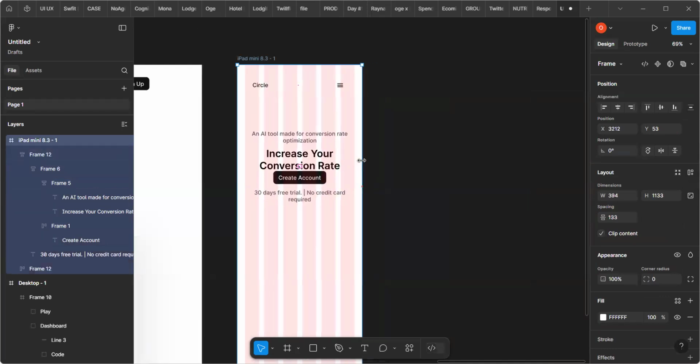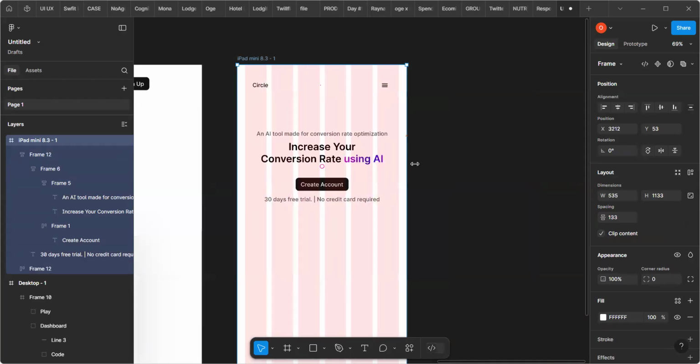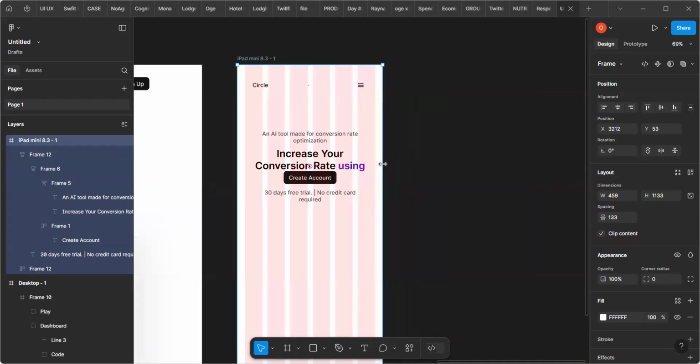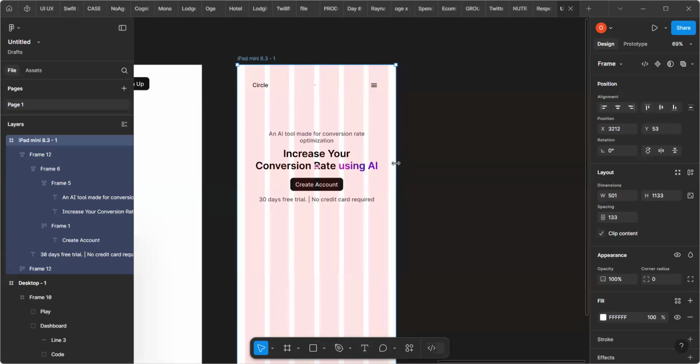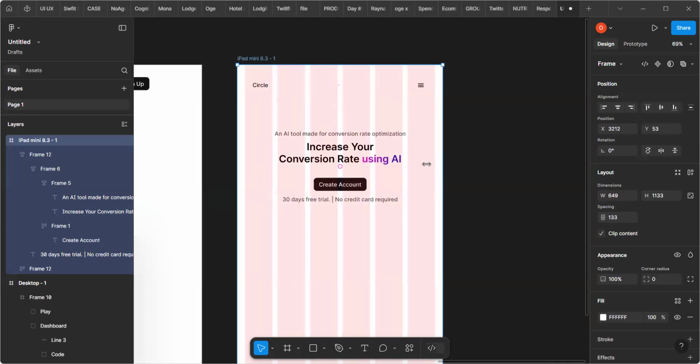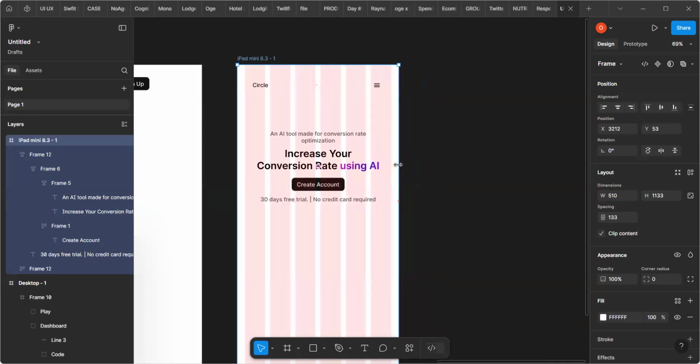Of course, it's never actually going to get to this point though. But something is wrong. When we resize to this, it fits properly.